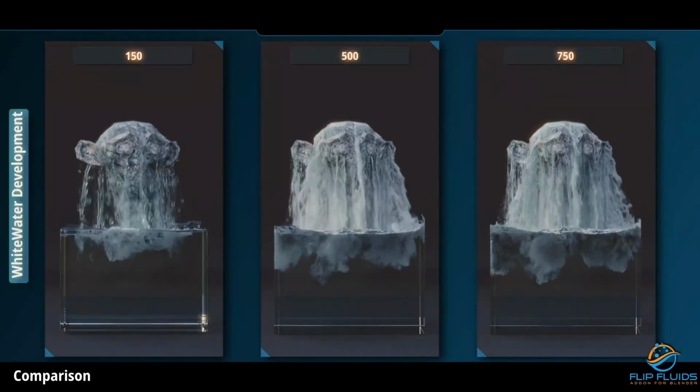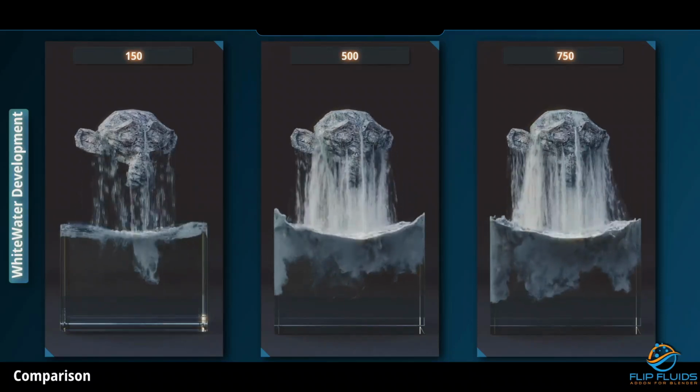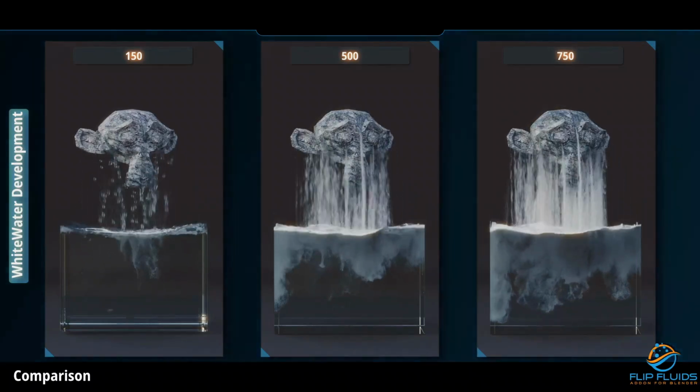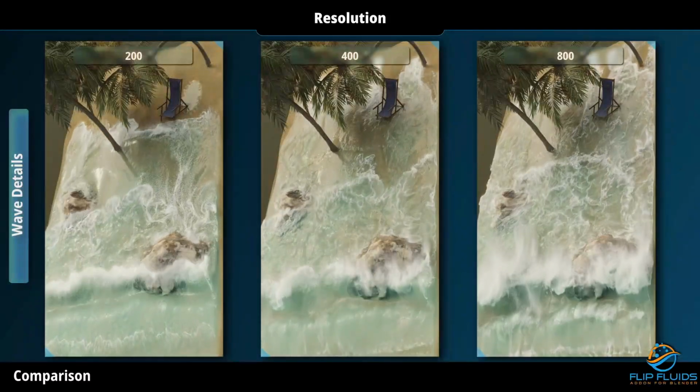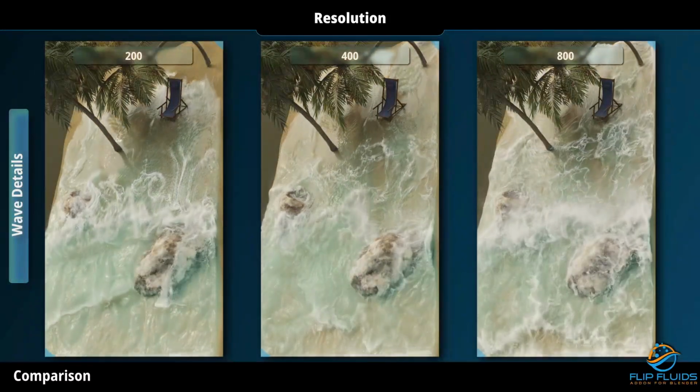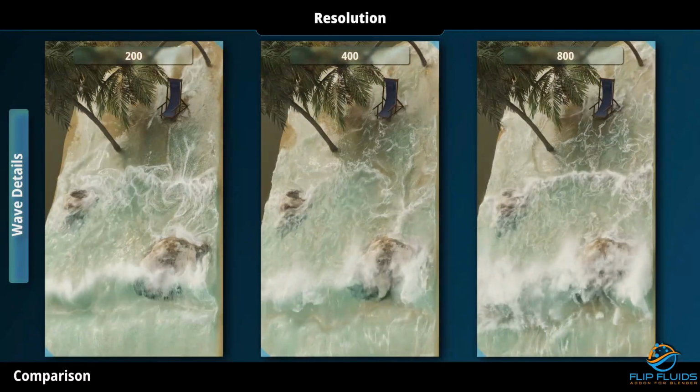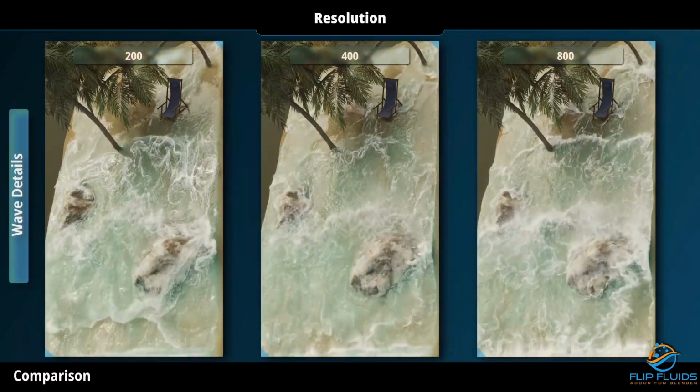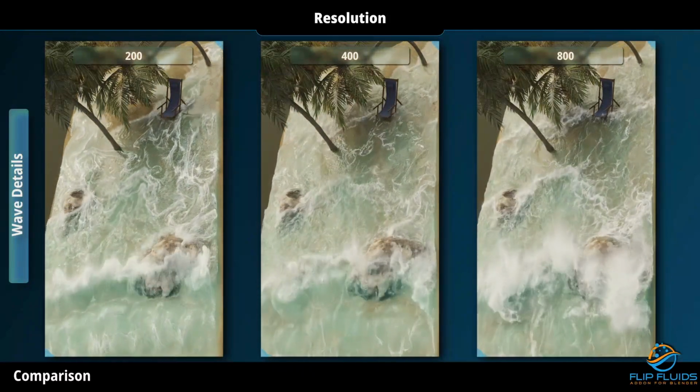It features a dedicated whitewater simulator that generates millions of foam, bubble, and spray particles based on the fluid's velocity and turbulence. This is what gives a massive crashing wave or a pouring drink that sense of real scale. It also has a high-accuracy viscosity solver. You can simulate anything from silky smooth water to thick, coiling caramel that buckles and folds onto itself.